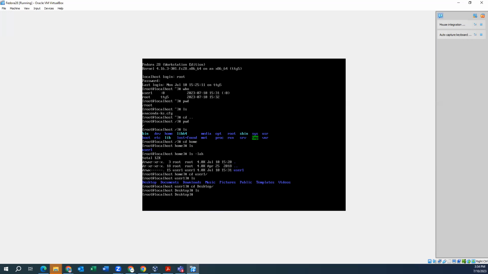We can also do other types of commands. For example, I can find out who I am by typing whoami, and I can find out the details of the user that I am. I can also create simple files. So for example, I can say touch file1, and I can create an empty file. This empty file I can see by using the cat command. So I can say cat file1.